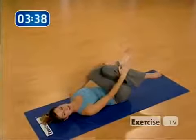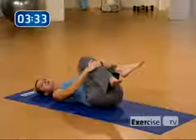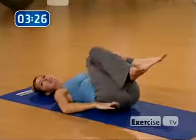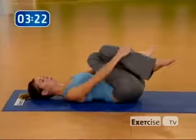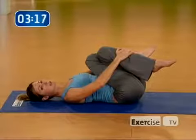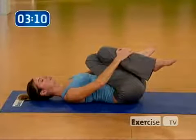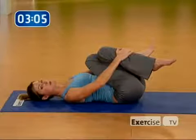This time you're going to find a little more stretch into this outer hip. This is the best stretch for this part of the hip. It's very, very difficult to get in right here. It's in the middle of the glute. It's the gluteus medius, and it's really difficult to stretch. And we use this muscle a lot, especially if we're doing sports, if we're doing a lot of physical activity, a lot of side-to-side motion. We're using that muscle a lot, and so we really need to lengthen it with these sort of yoga moves.